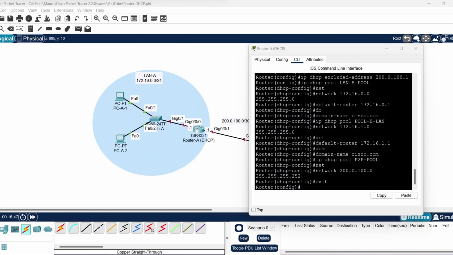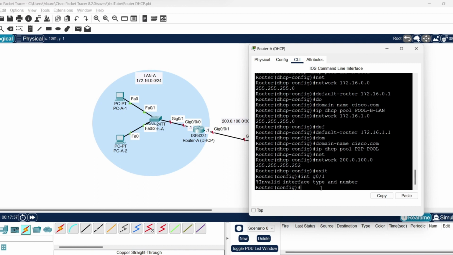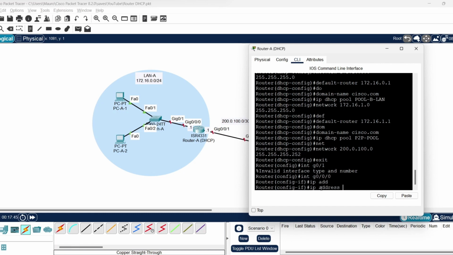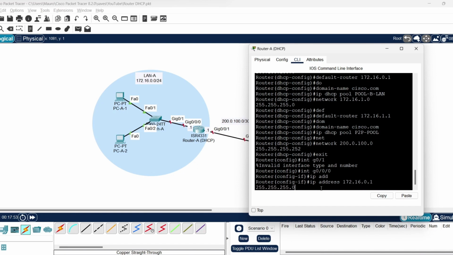Next, I'm going to configure the IP address for router A's G0/0 and G0/1. So I'm going to head into interface config mode for G0/0, interface G0/0. I'm going to type in ip address 172.16.0.1 255.255.255.0.